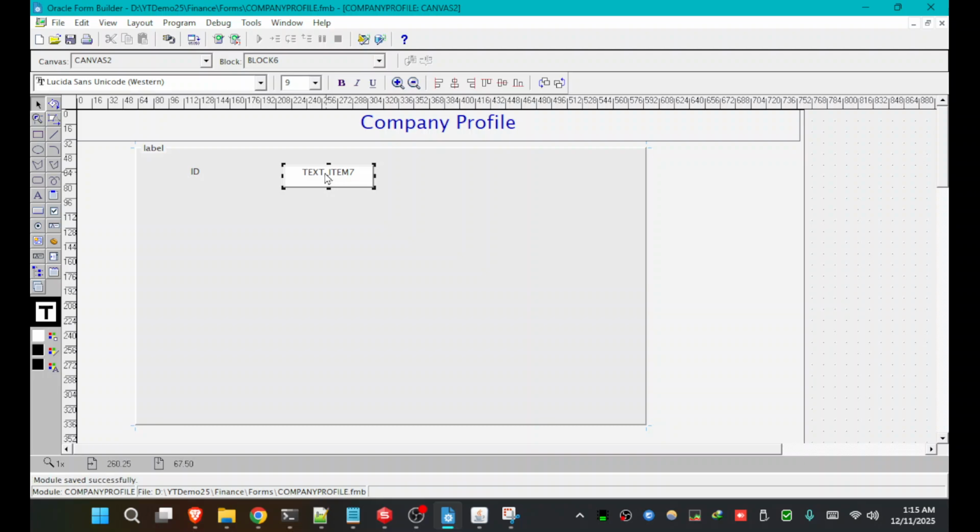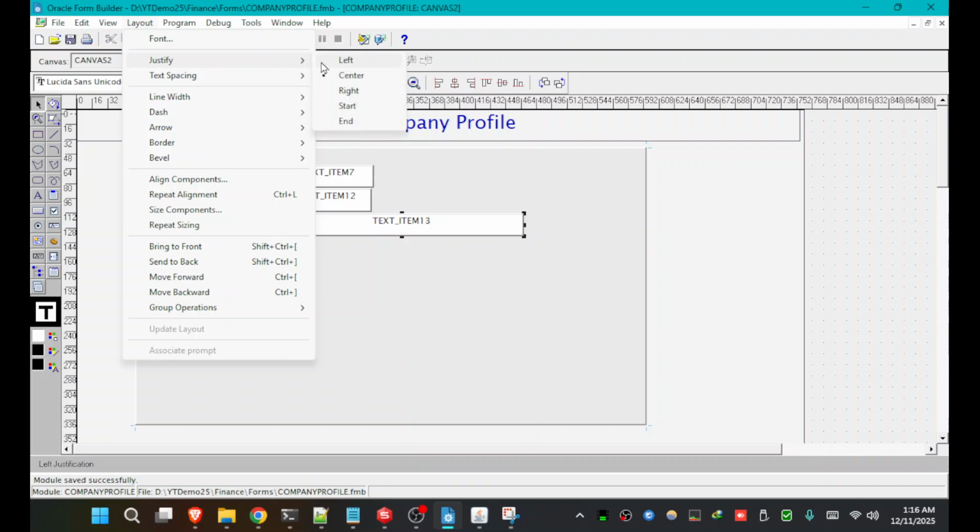We can press Ctrl+D to duplicate this one and create another copy of this. Control D, it's for company name, and for this, go to layout, justify to left.